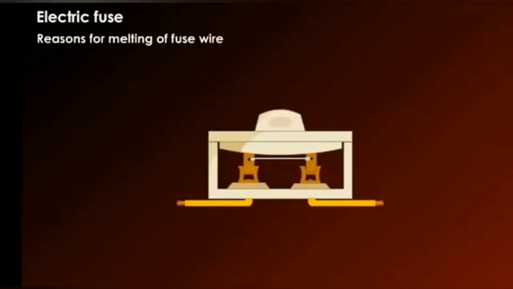So reasons for melting of the fuse wire. Following the reasons for melting of fuse wire or when the circuit gets overloaded due to the large withdrawal of current, the fuse wire melts. This is turn breaks the electric circuit and hence current stops flowing in the circuit. In this way, a fuse helps in disconnecting an overloaded or faulty electric circuit and hence prevents an electric fire.